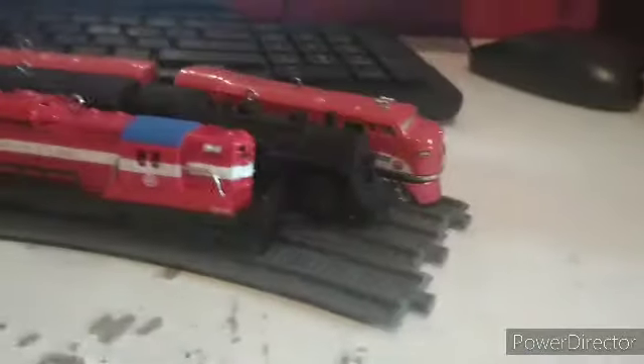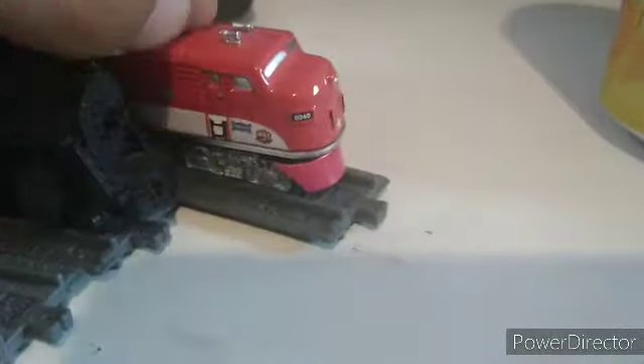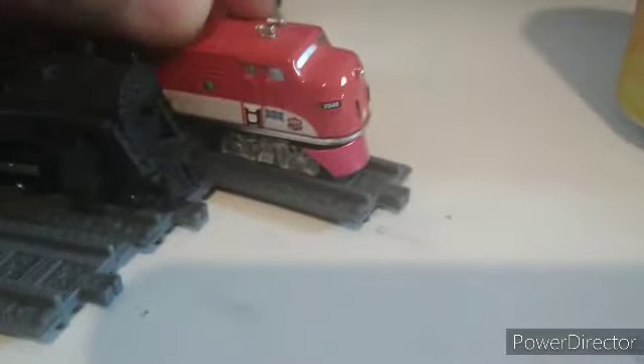Anyway, back to the review. I've also got some PowerTrains track because I know how much you all love to tell me that Lionel Hallmark ornaments fit on PowerTrains track. So I put them on it. The only engine that actually fits well on it is the Lionel Scout — this little flange just keeps it on the rails. With the Texas Special, the wheels just sit between the rails.